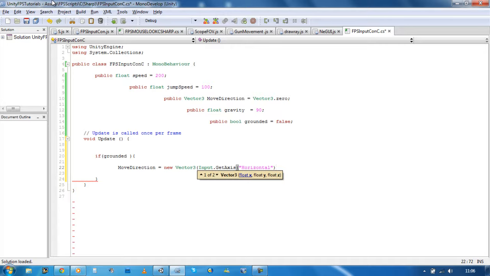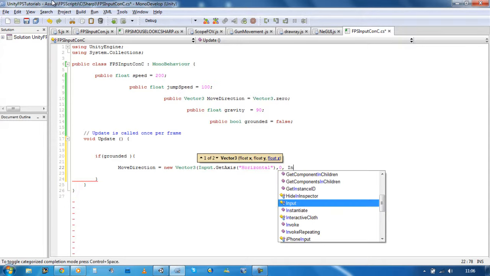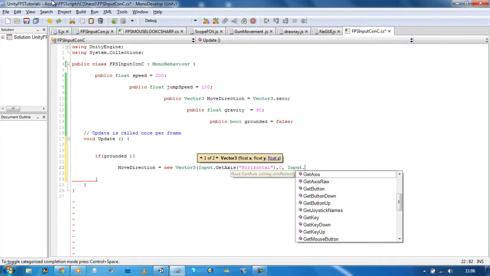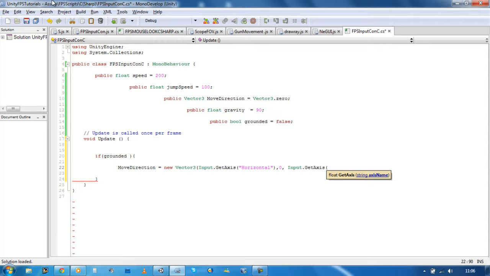The next axis it's going to ask you for is your Y. We're going to leave that blank because we're going to configure the jump afterwards. So comma 0 comma, so Y is set to 0. Next we want our Z axis, so float input, and this is going to come from our vertical axis, so Input.GetAxis, open bracket, Vertical. That's your W and S keys, so that will allow you to move up and down. Great, so we got the new direction set up for the player.